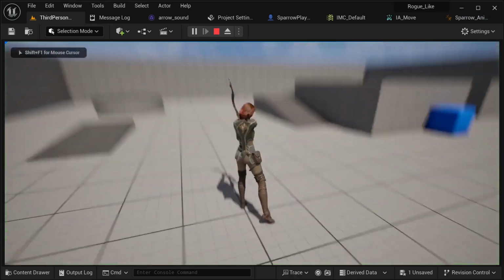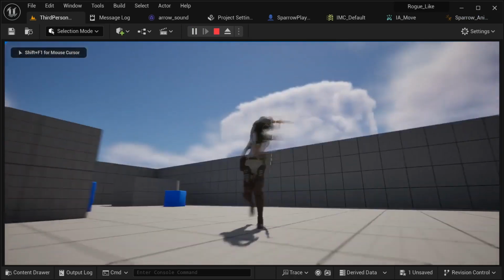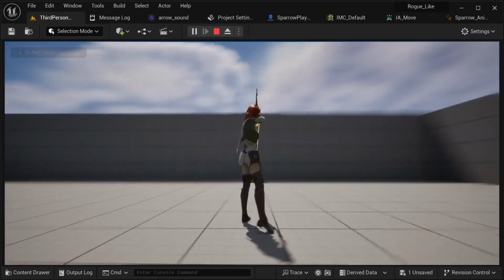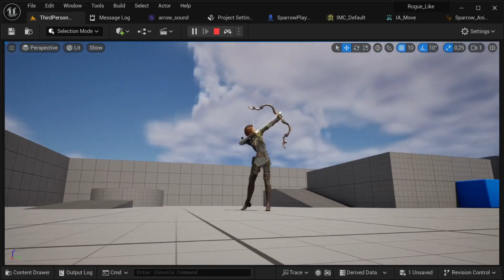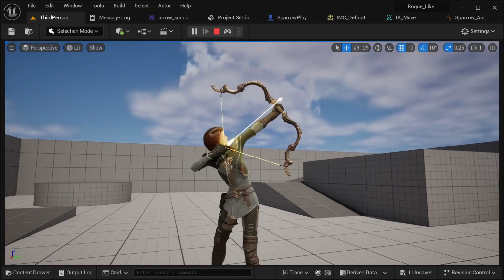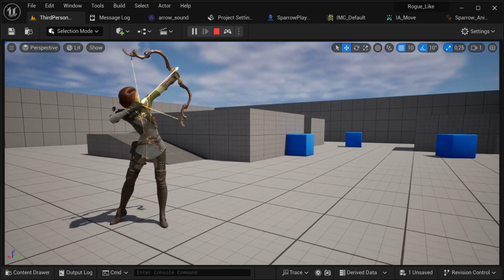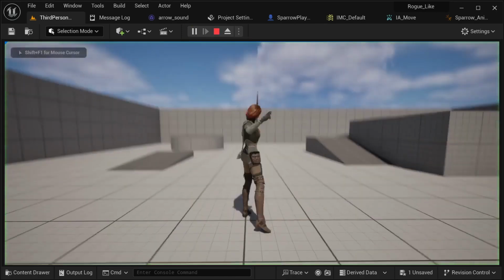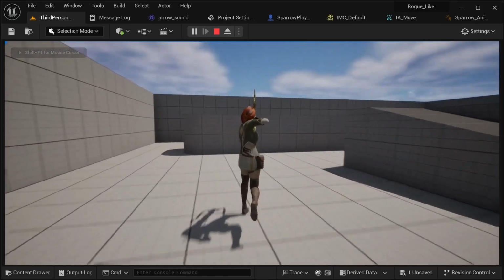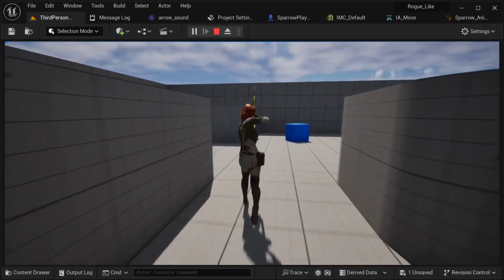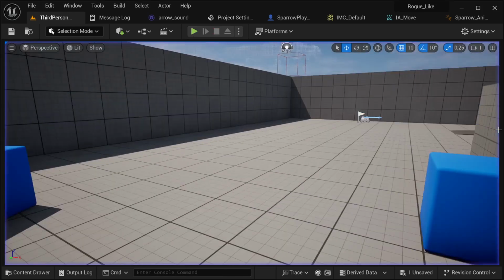Let's take a look now. Yeah, it is working. Let me just take a look. Yeah, now it is working fine. I think I'm going to have to adjust the camera location because it's not quite like I wanted. Because this is quite good for a third-person game, but for this type of game, I don't want the character to be so big on the screen. So I'm going to be modifying that.